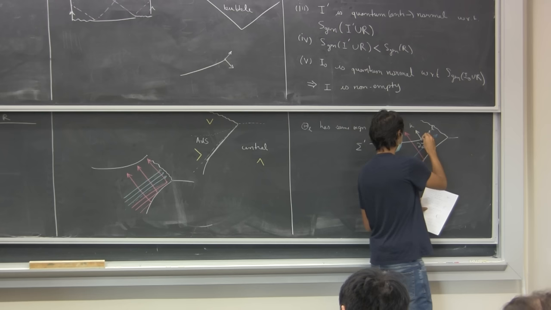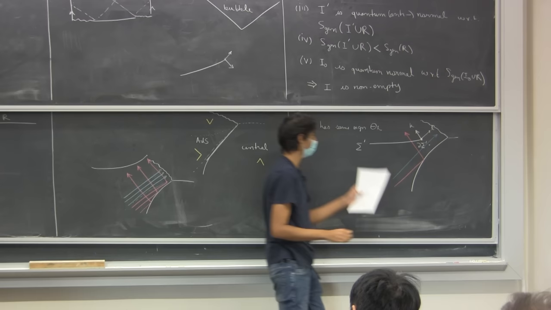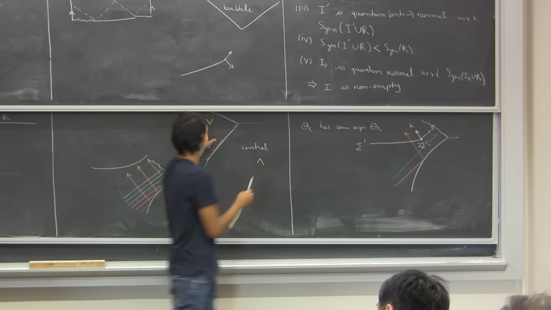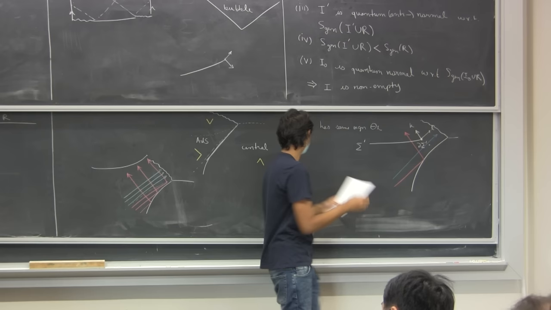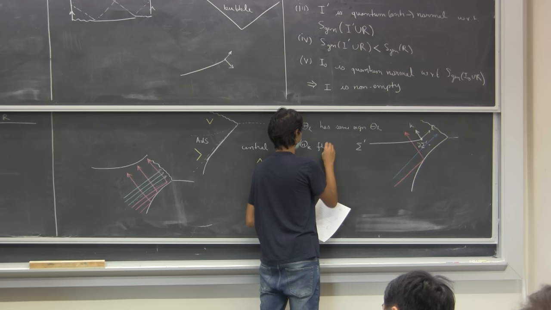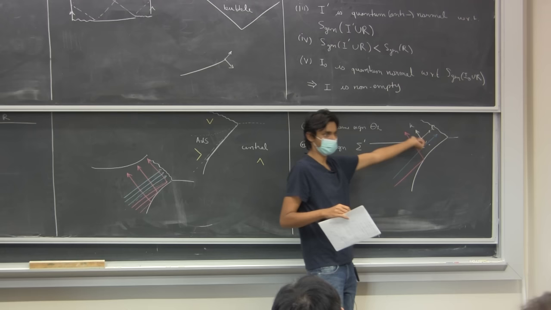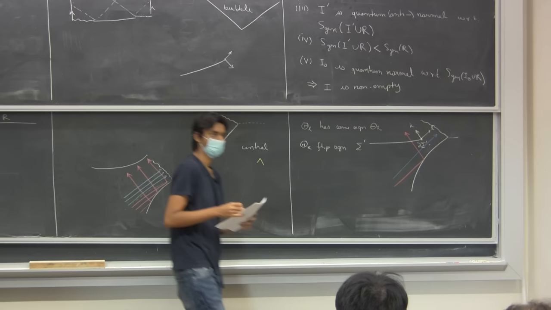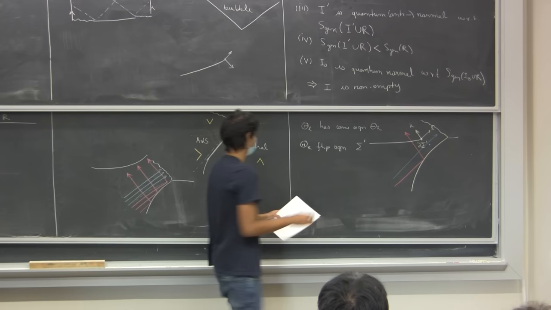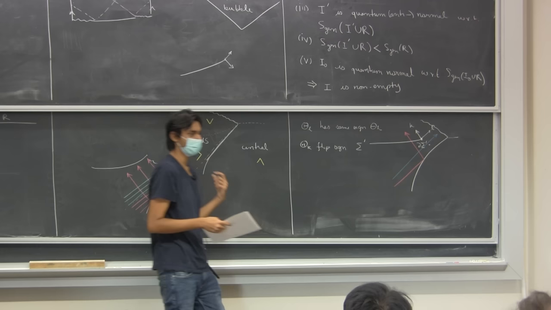But if I deform in negative k, if I go from here to here, I captured the other mode, which reduces the bulk entropy. So that allows me to change the sign of this classically trapped surface to becoming a quantum antinormal surface, because the sign changes. So big theta_k flips sign, because of these modes being very tightly squeezed, especially if I locate the surface closer and closer to this tripoint. So this is the quantum expansion. It's telling you how S_gen changes as you deform in that particular direction.